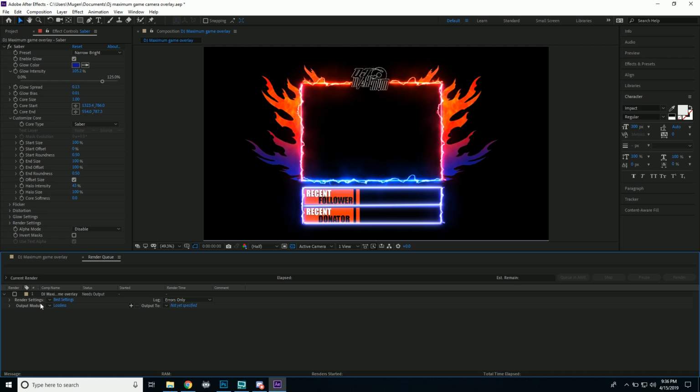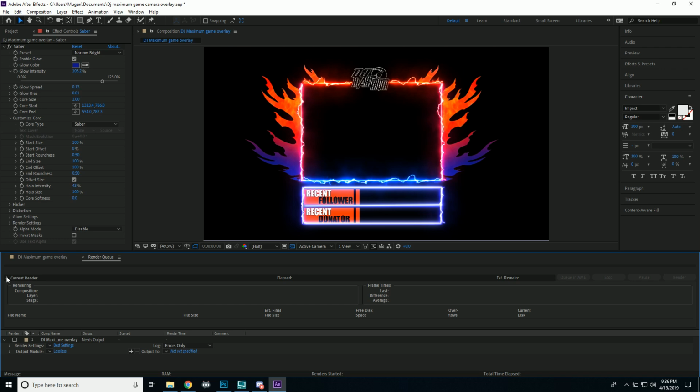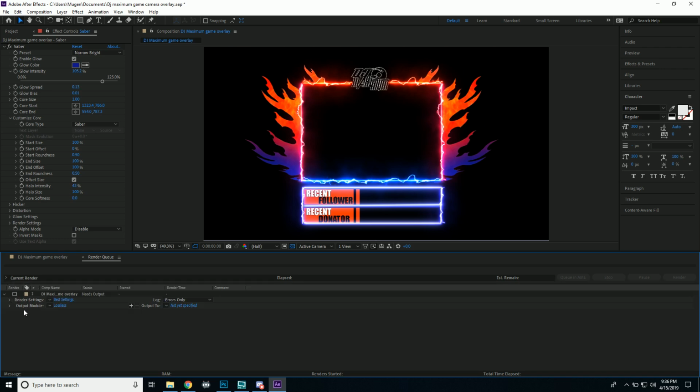So render settings, you want it to be best settings. The render setting, I don't know. You're gonna have to pull it down. See, this isn't supposed to look like this. That's the thing. Where it says video output, it's supposed to be lossless. Output module is supposed to be lossless. And then video output itself, I guess, is output 2.